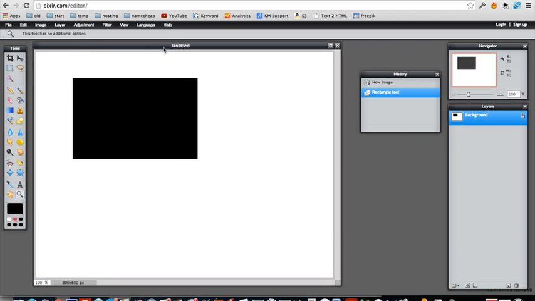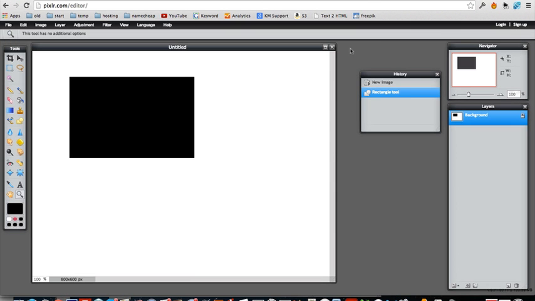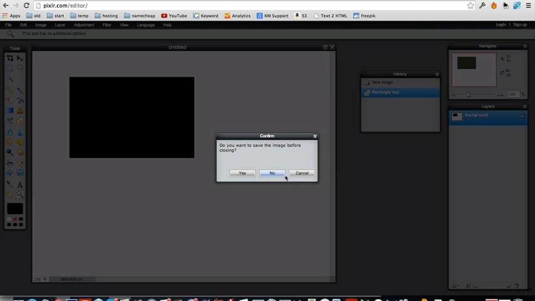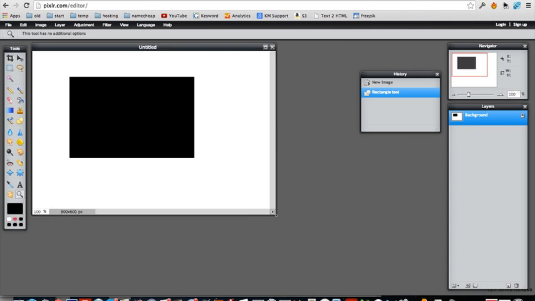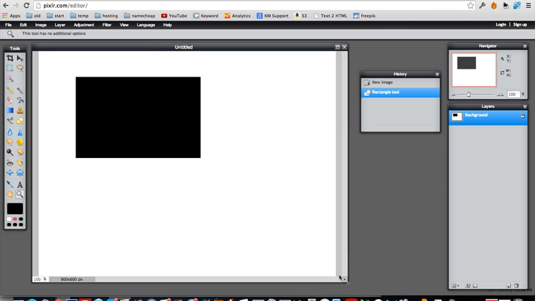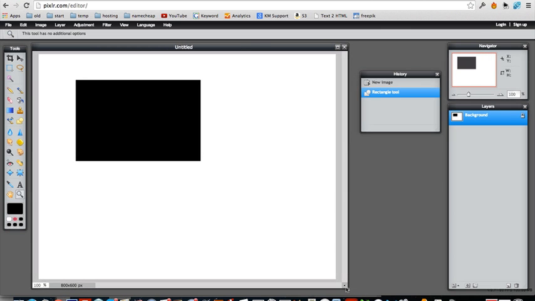So the last window is the actual project window. You can see we can make it bigger or smaller by clicking this icon, or we can also close it. And here you can see the zoom percentage and the actual pixel size. We can also change the size of this project by just moving it around. And yeah, that's pretty much it.